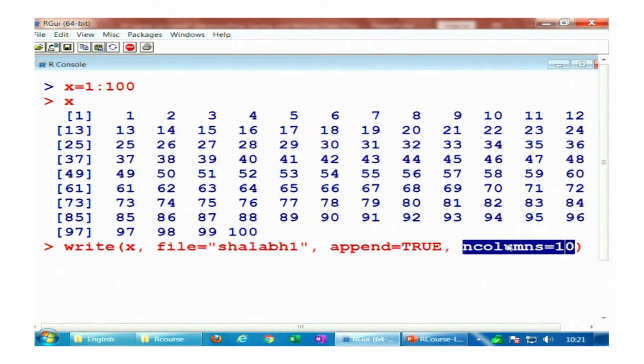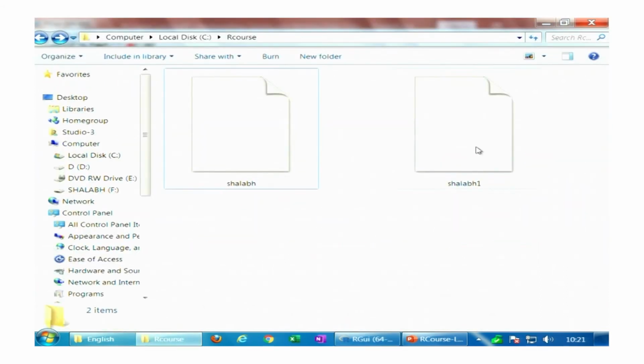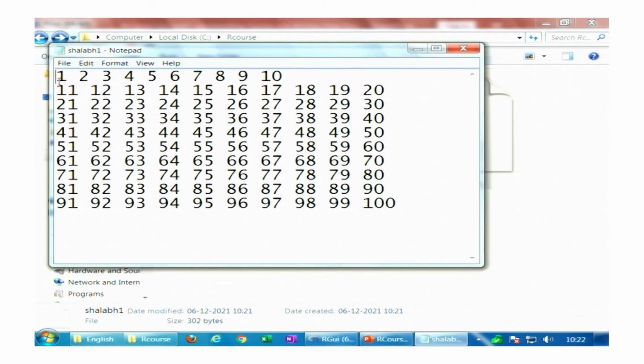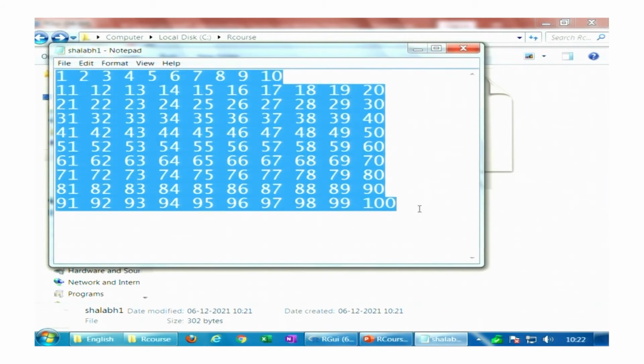That means I want to store this data into 10 columns, and I create another file, Shalab1, and write this x there. If you look at what happens, a new file Shalab1 is created, and the data is arranged from 1 to 100.